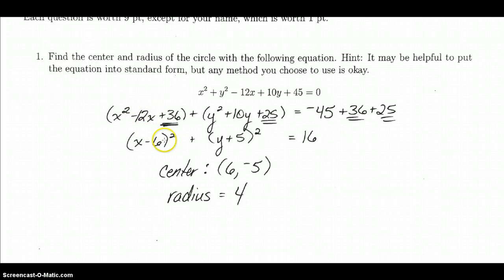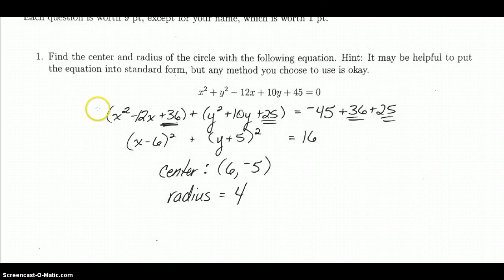I drop down to the next. I'm looking for a perfect square. So I split this negative 12 in half to get this negative 6. Then I know that in order to get a perfect square of x minus 6 squared, I really need a plus 36 back here in the original. I'm kind of thinking backwards. But if I add plus 36 here, I add plus 36 here.